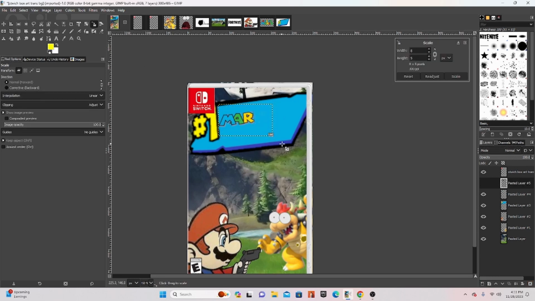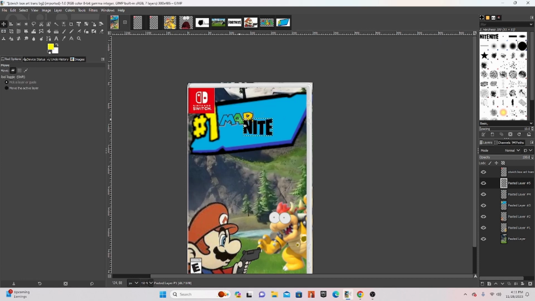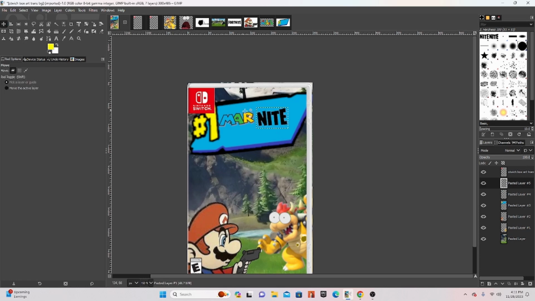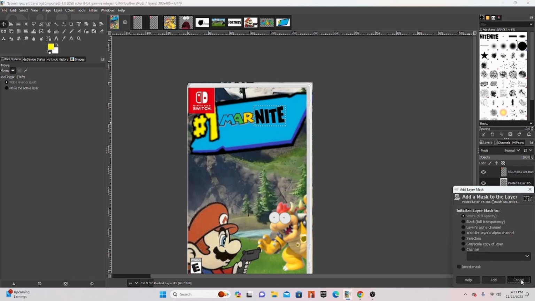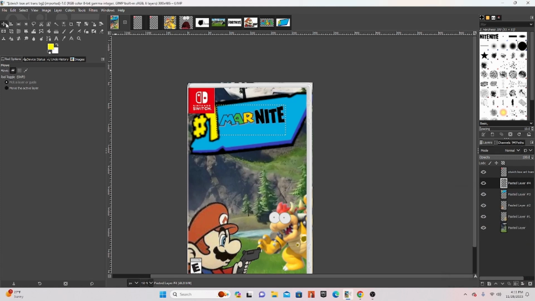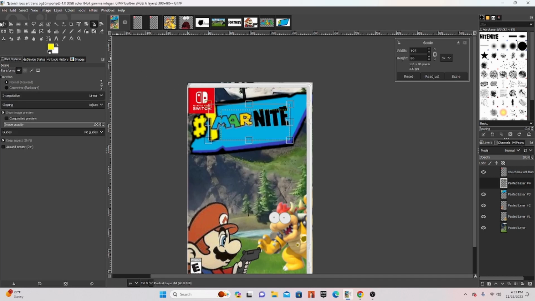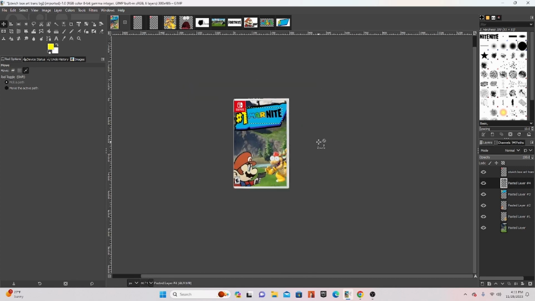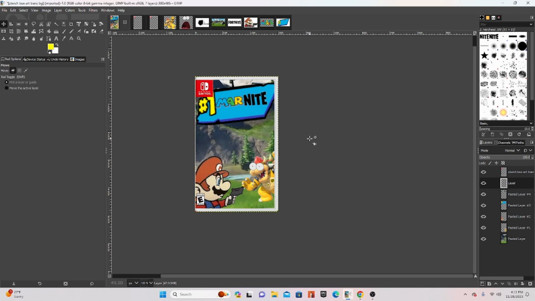Anyways, we have our knight. We're gonna do this. We're gonna go there. Nope, wrong thing. Nope, again, wrong thing. Okay, there we go. We're gonna rotate it. We're gonna do it like that. And we're gonna combine the two lower layers. Whoa, no. Combine the two lower layers. Okay, now we got Marnight. Now let's scale it up a little bit since we have the space. Okay, that should be good. Okay, Marnight, everyone. We have our Marnight.